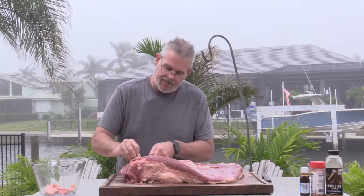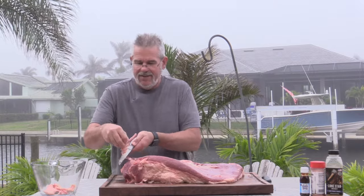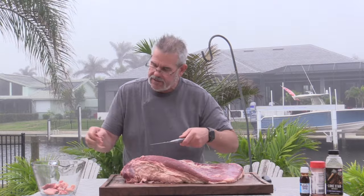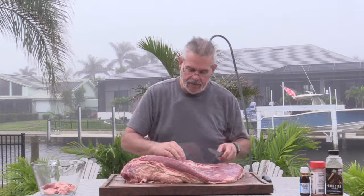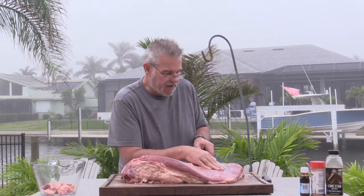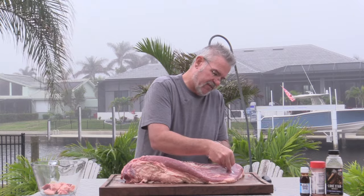By the way, there's a trick. If you're having a tough time sort of grabbing this stuff, just take a dry paper towel and set it on there and use that to pinch it. You can get a much better grip that way. Now I'm cutting into the meat. I want to not go any deeper there. And even the silver skin here, where you can get this stuff off, you certainly want to run your knife down underneath there and try and pull that silver skin up and off of there.